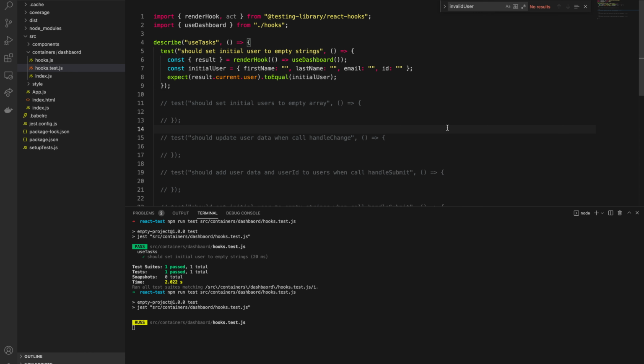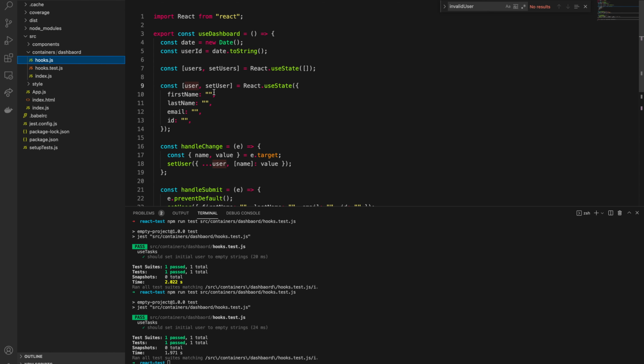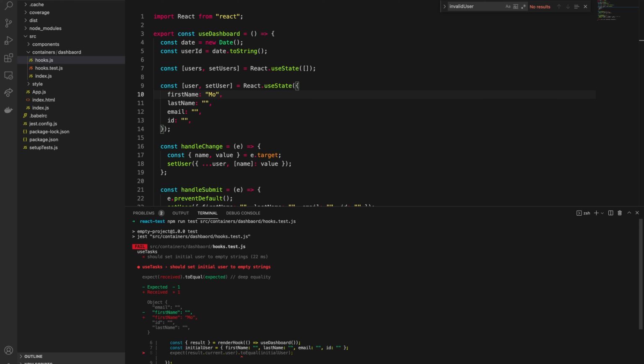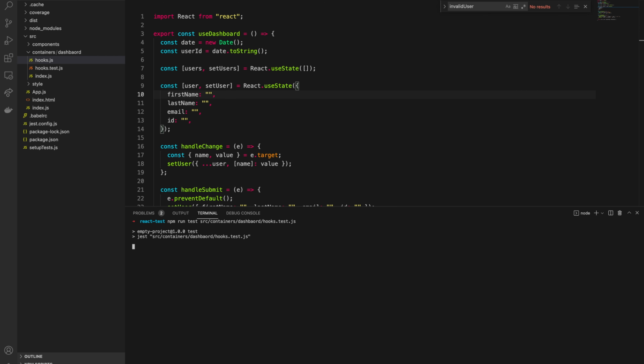And also I'm showing you why we test this empty field. For example, if someone accidentally came and tried to set the initial first name to, for example, Mo, and I run the test now, it will fail. This will help us make sure the initial state for the user is always empty. As you see, it is expecting the first name to be empty but received Mo, so our test is working. Always make sure your test fails and then passes, and if it passes, also try to make sure it fails. And now this test case is passed.